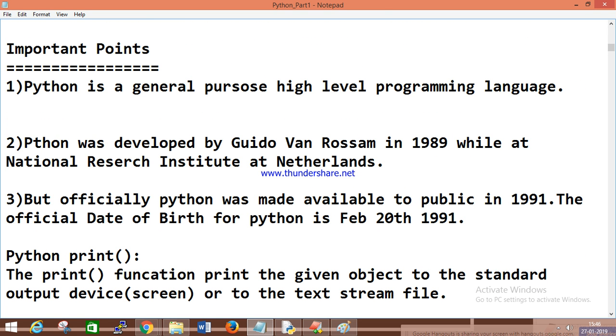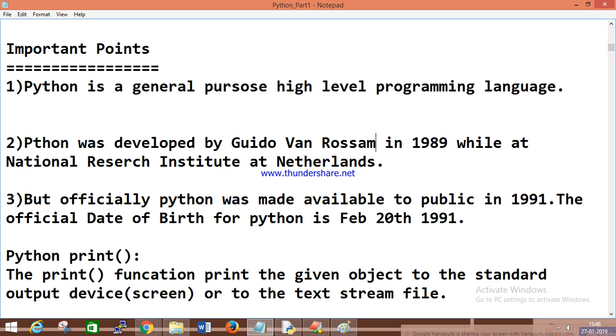So Python is a general purpose, high level programming language. Python was developed by Guido van Rossum in 1989. He had already developed Python, but why did it come into this market right now? They developed it with its concepts, and it has a huge library.